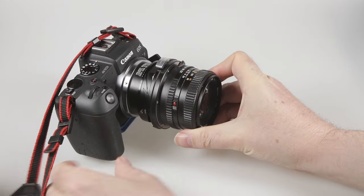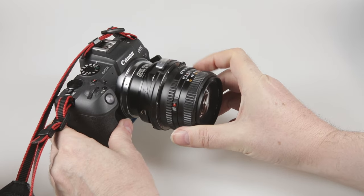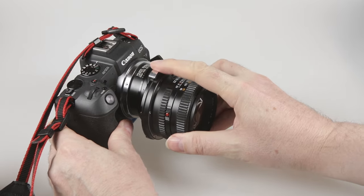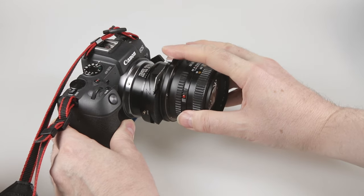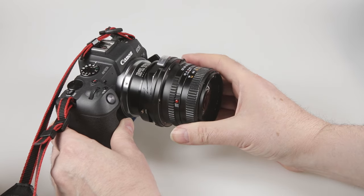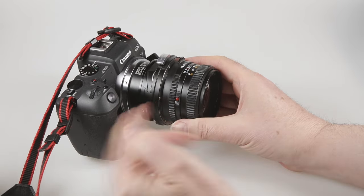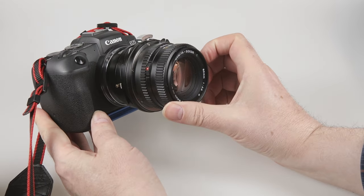The button at the top deals with shift, so I've got downwards tilt at the moment, but if I want shift I press that button and then shift in one direction or the other direction. Taking it back to halfway, we've now got rid of the shift and we've still got the lens operating as a normal lens.